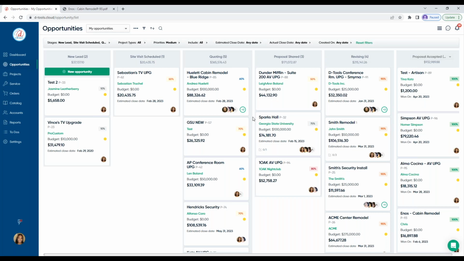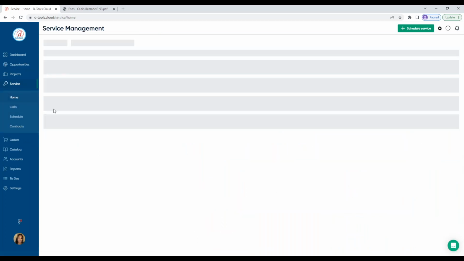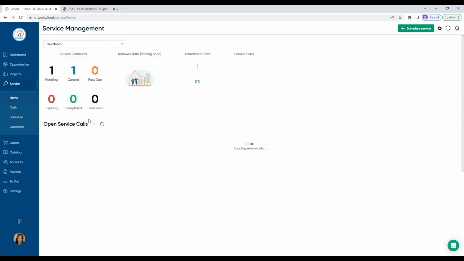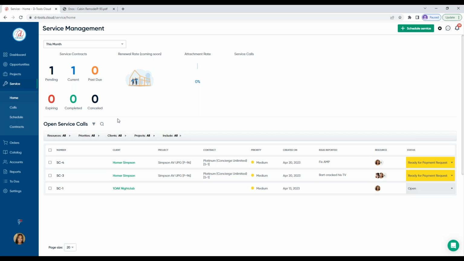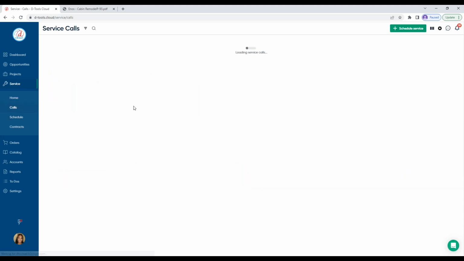Hey there, can you hear me? Yes. So my question, I think, is more on the service side with the buckets and whatnot. With the automation, say we do a service call and we say we need to schedule a visit, and the technician goes and maybe completes it, and they hit completed. It moves it back to maybe scheduling needed. Are we able to turn that off, or can we move those around? What is the process we can do?